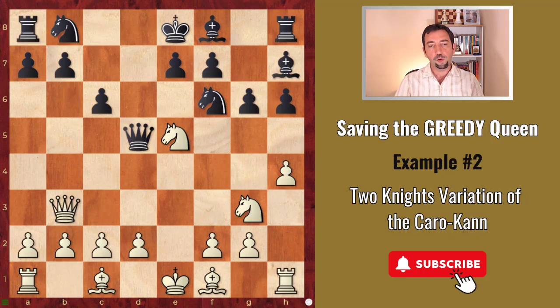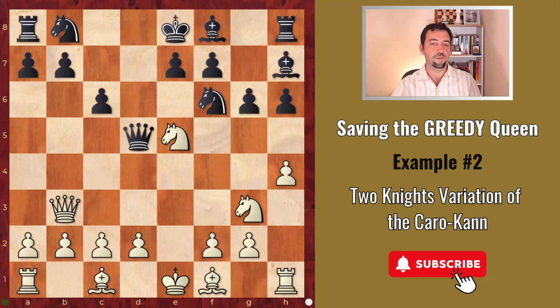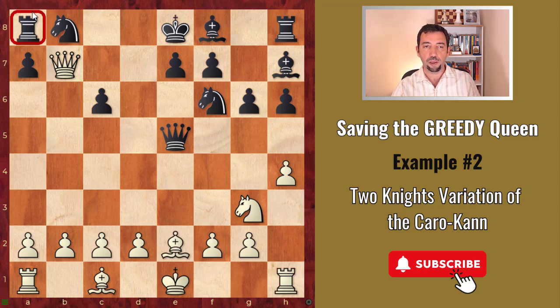On a previous video I mentioned this position. Yeah, here black has just played queen d5 defending f7 and attacking the knight. So white captures on b7, queen takes e5, bishop e2, and now the rook is falling and our queen is going to be stuck in the corner.